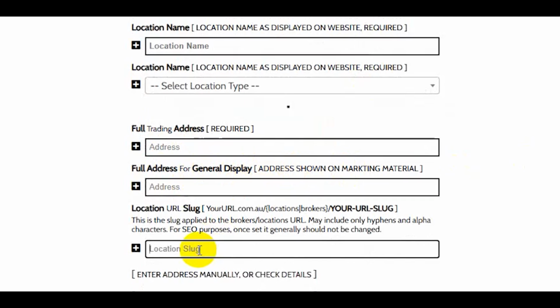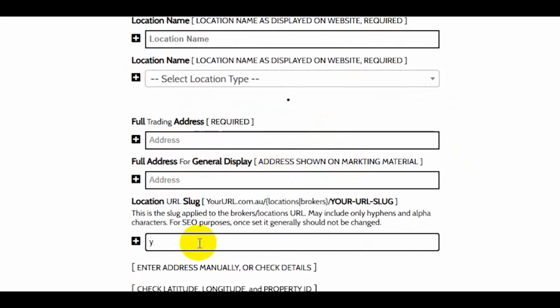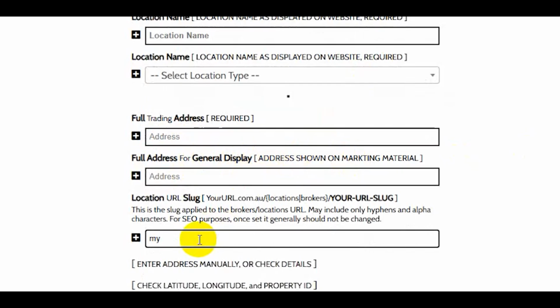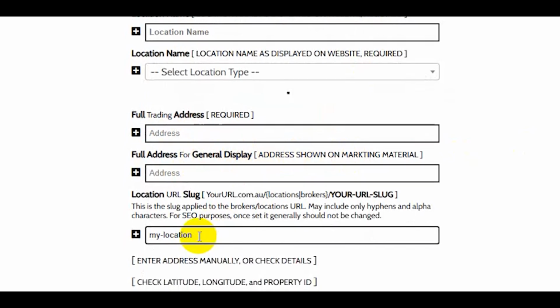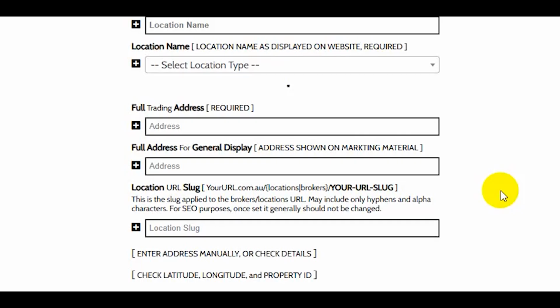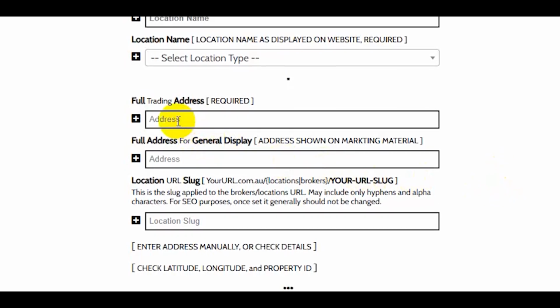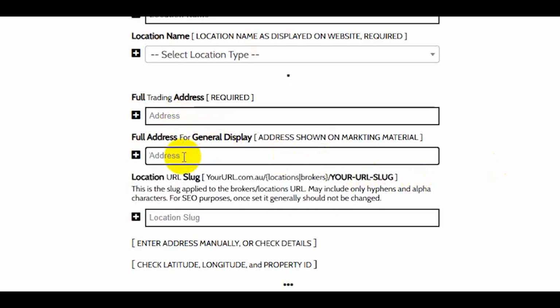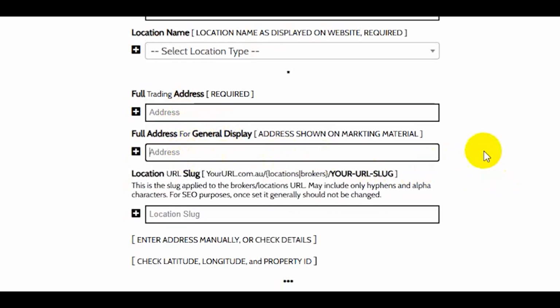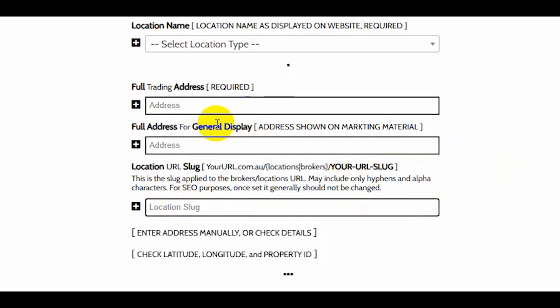If you've got multiple locations, it'll be something like HQ or head office or Concord Finance or whatever, just anything. And that's applied to the URL, so someone can access that business location page directly. You can leave that blank if you like, and it will just manufacture one for you.